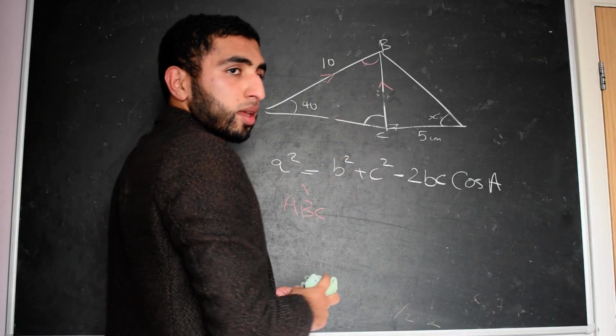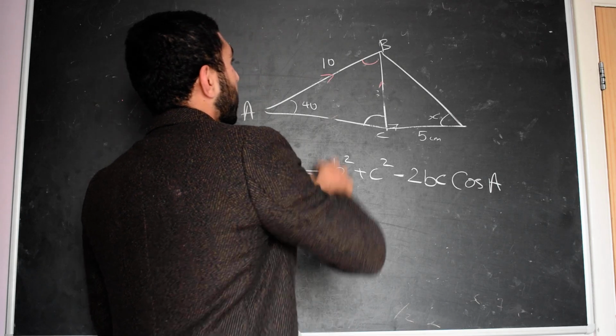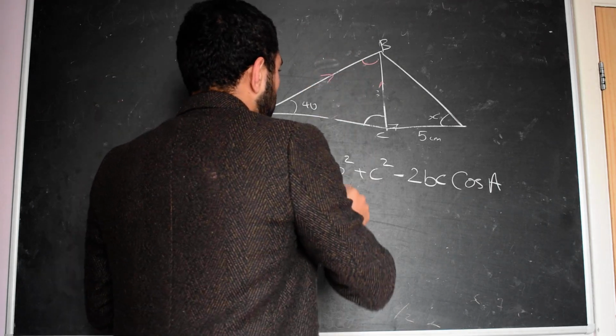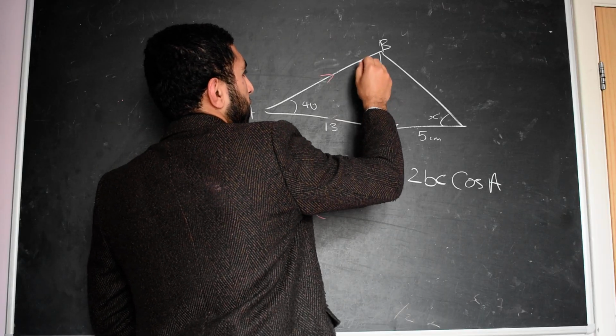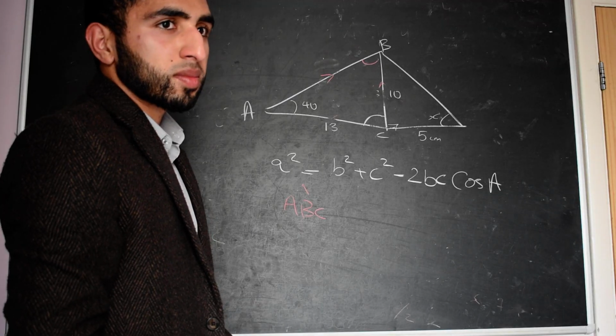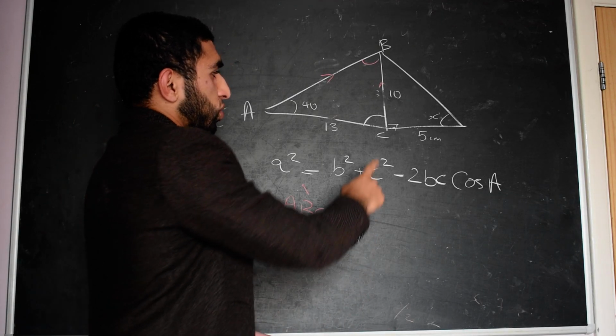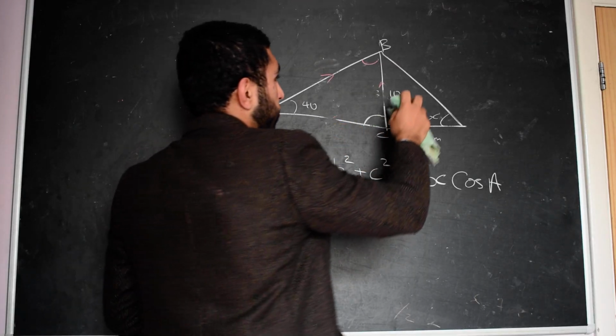You sure? Okay, let me test you again. If I'm given this to be 13, and I'm given this to be 10, which one do I have to be given now? C. This one here? Correct. Very good. Okay. So now let's continue with the question, not go on a further tangent.